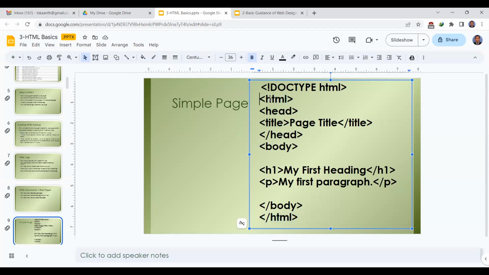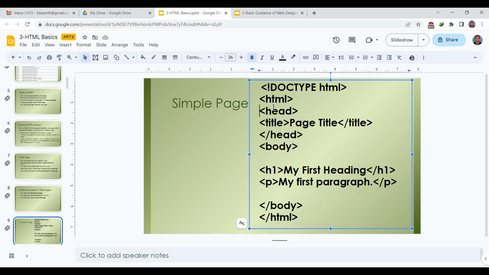As I told you, this is a pair. You start with the HTML opening tag, then it is closed here. First in, last out. This comes first, starting the web page document, and it should be ended at the end.